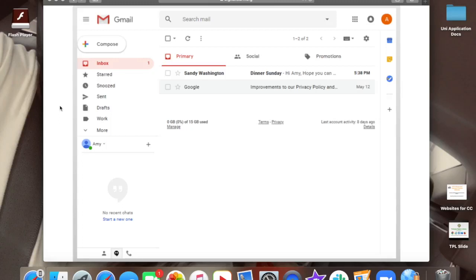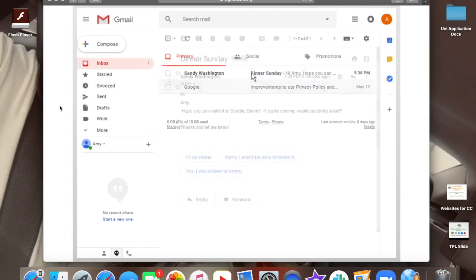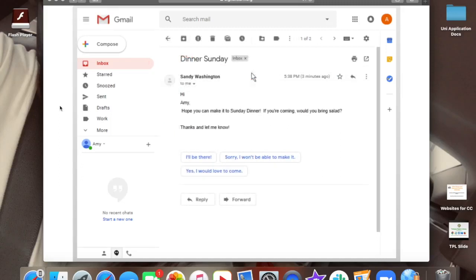Amy sees that she has a new email from Sandy, her best friend. She clicks on the subject of the email message to open it and read Sandy's message. Amy is going to reply to Sandy's email. She can do this in 3 different ways: by clicking on the arrow on the right-hand side of the message, by clicking on the reply link in the box right below the message, or by clicking one of the suggested responses, which is a feature available in some email accounts and on some messages.